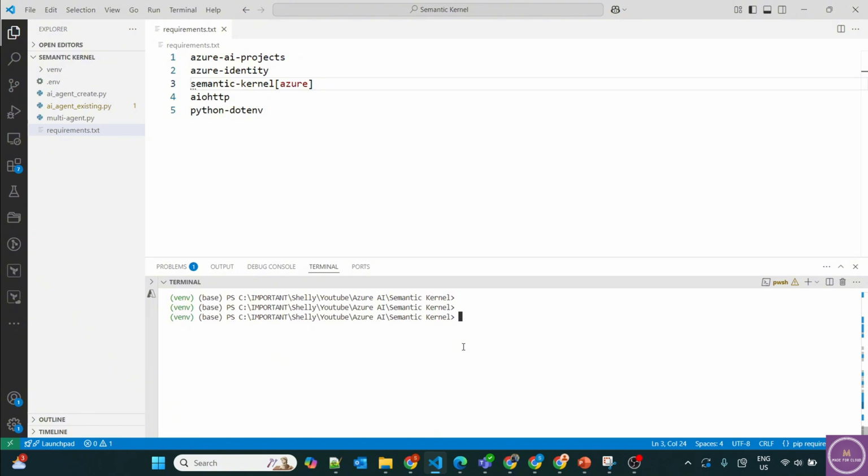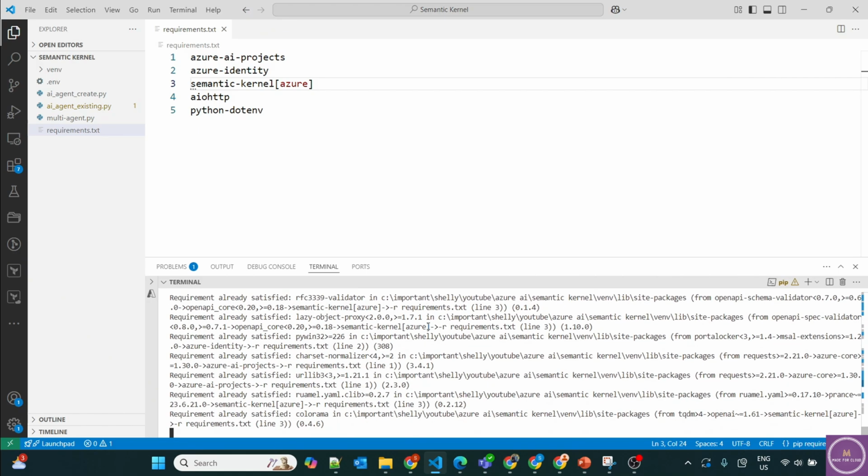Once it's done, you will install all the required packages using this command, pip install -r requirements.txt, and then all the requirements will be installed. So these are already installed. You don't need to worry about it.